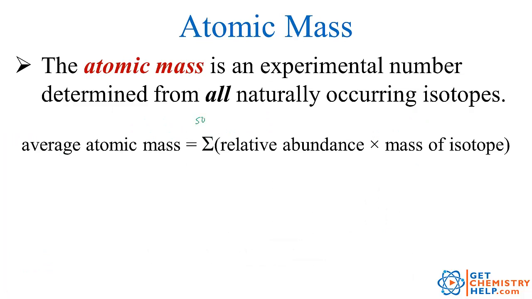Remember, this is the symbol for sum. It's the sum of the relative abundance of that isotope times the mass of that isotope plus the abundance of the next naturally occurring isotope plus the mass of that isotope, etc. So if we had two different isotopes, I would take the abundance times the mass plus the abundance times the mass for both isotopes. If I had three, I would do that three times.